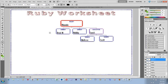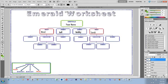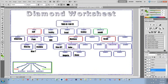Like I said, with the Ruby level, you earn 10% on your first and second levels and 5% on your third and fourth levels. Emerald is your first major goal, because once you hit Emerald, then you earn 5% on your fifth level, and you also earn 2% on every level underneath that, all the way down to infinity. So your income can really shoot up as soon as you hit the emerald level. Diamond is even better. You also get another bonus once you hit diamond.